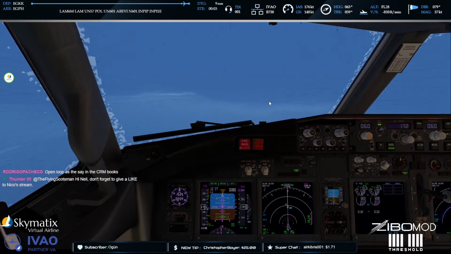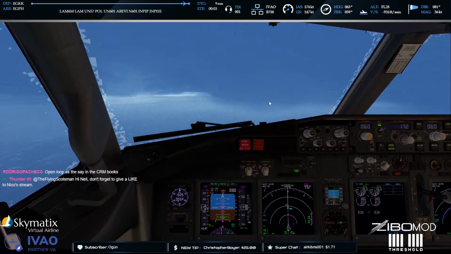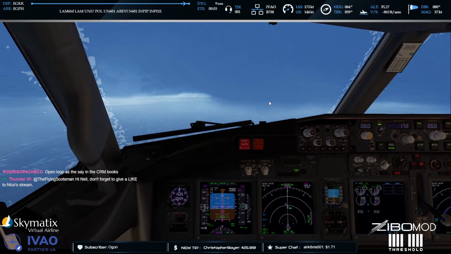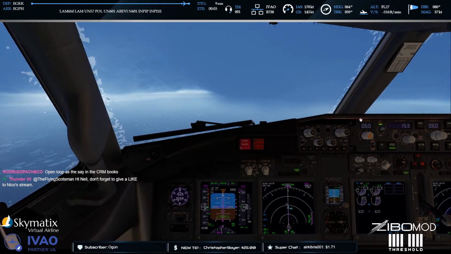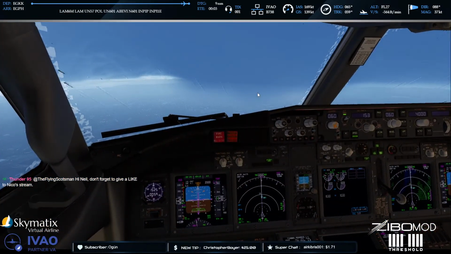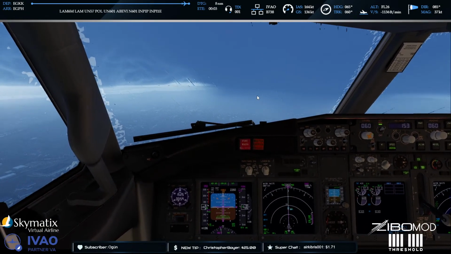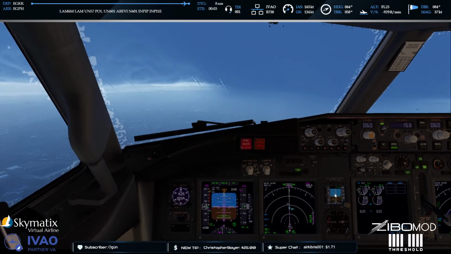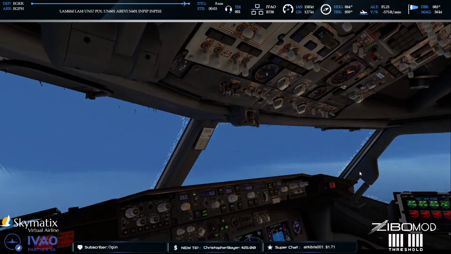Radio altimeter. Thank you, Thunder. Ready for landing checklist.